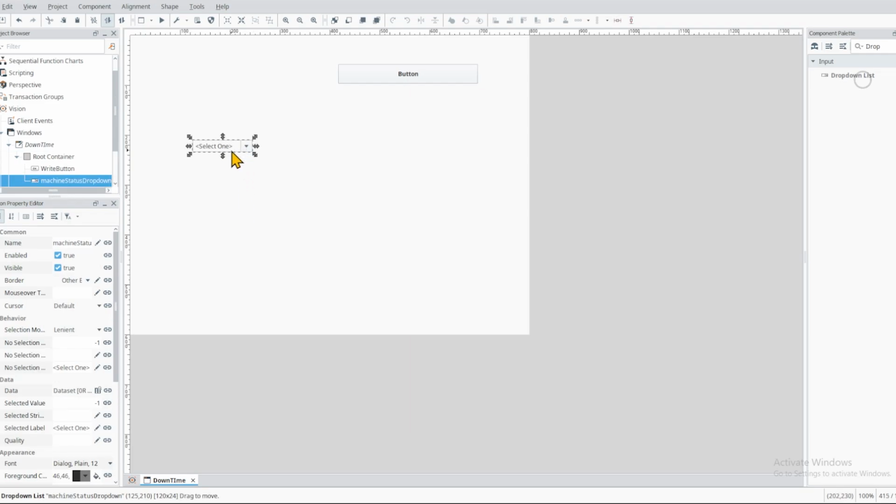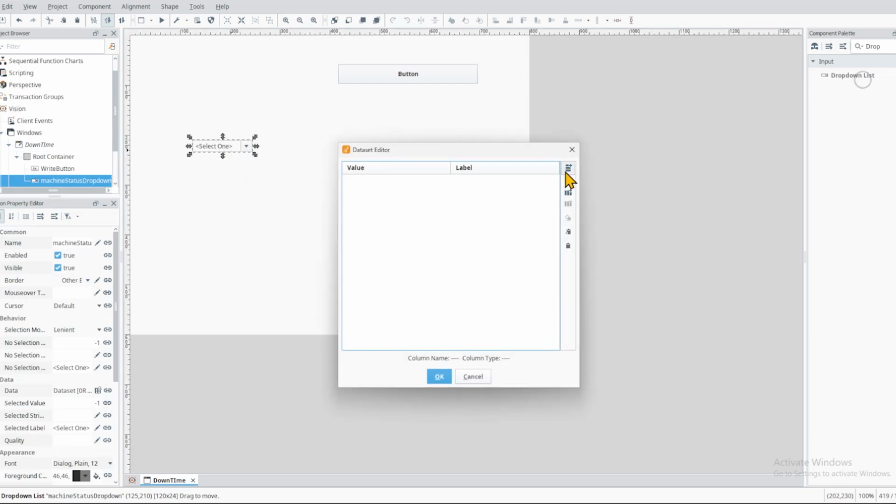Then we go ahead and add values. Value 0 is for stopped, machine stopped, and then we'll add one more state for running, and the value is 1. And then we add a 2, which is starved. That means the machine is ready to run, but there is no product from upstream coming to this machine.